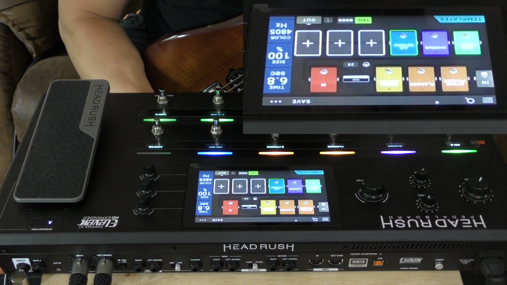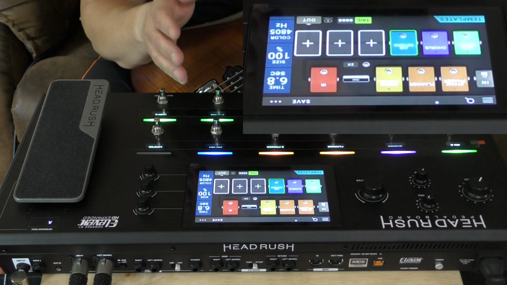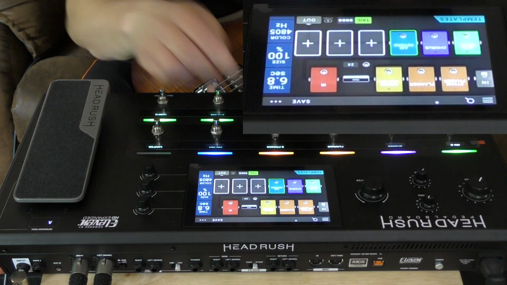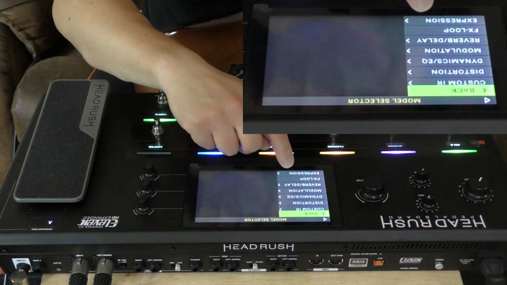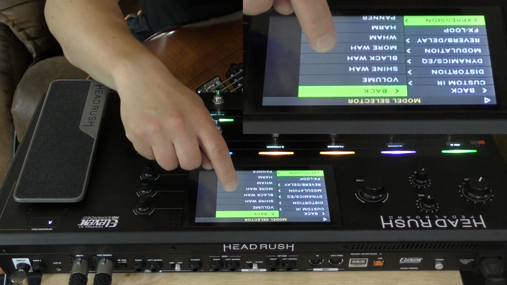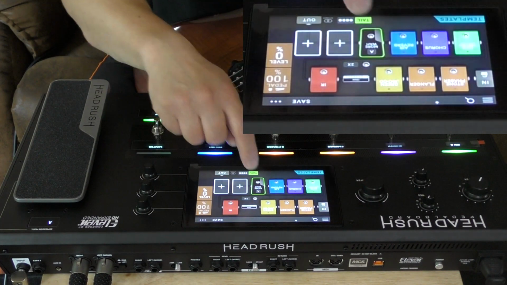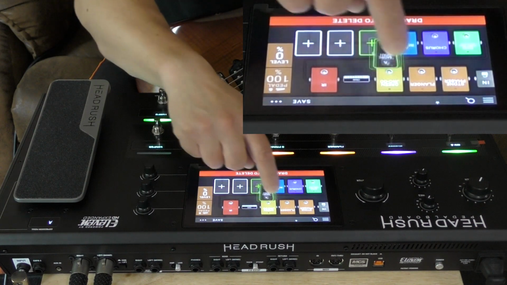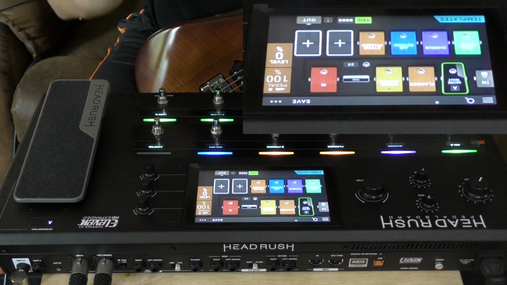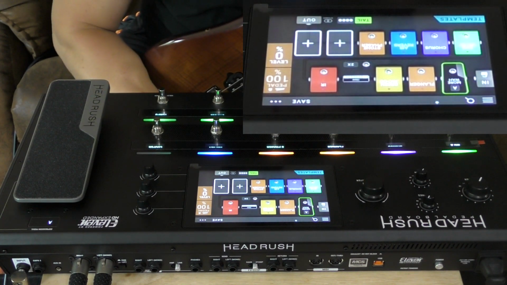Hey, let's say you forgot, like I did. I forgot to put a wah pedal in here. So it's like, well, what do I do? Do I have to delete stuff and move stuff around? Let's find out. So let's go ahead and grab a wah from the expression section. Let's go with the Morley, which I believe stands for Morley. And we'll hit that, and obviously you're not going to put it in the effects loop down here after the amp. So let's see if we move it up here, and if everything moves. Everything moved. Everything just scooted over. So that's actually really cool how that just happened.